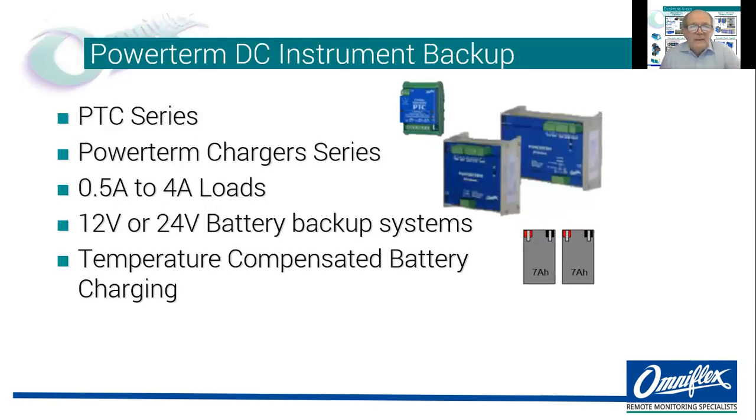Another useful product with signal conditioning is the battery backed up or power supply charger series, and that will cope with anything from 0.5 to 4 amp loads, and it will cover 12 volt or 24 volt backup systems, and in some cases 12 and 24 are covered where radio applications may be used using a 12 volt system, but your instrumentation is on a 24 volt system. The power supply chargers are temperature compensated, so they are rated for use in harsh environmental conditions.